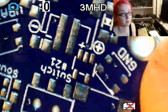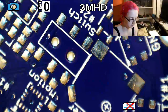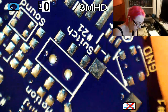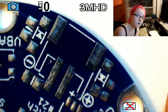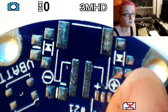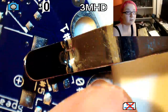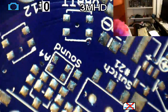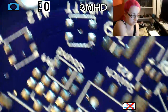I thought I would actually start from the bottom of the PCB and do this section first. Hold on. Sorry, I'm just learning how this microscope works. Okay, that's good. It's got these nice little grippies here that will hold down the PCB, sort of, a little bit. The only thing is, can I move this back at all? No, but I can lock this down.